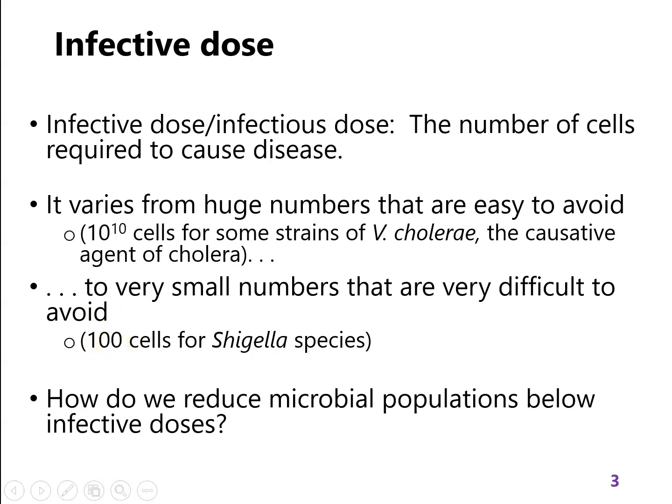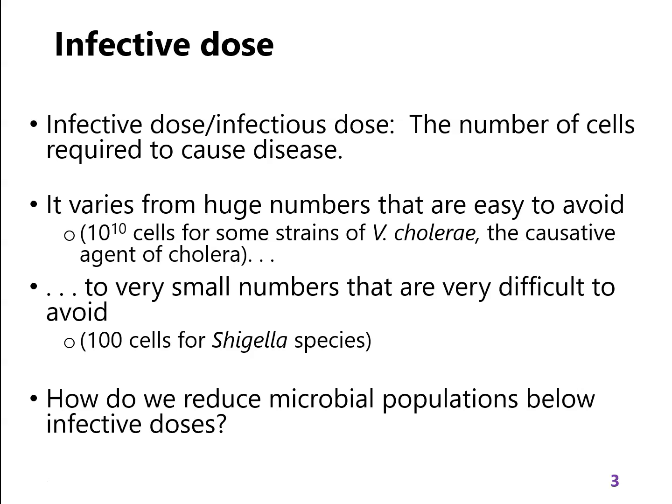One little spot on some spinach could have 100 bacterial cells, or one little area on a counter that didn't get disinfected could have 100 cells very easily. So it's hard to avoid a small number of cells. So if this is the infective dose for Shigella, it makes it much easier to catch a Shigella infection. So the reason I bring this up is that this is what we can think about when we talk about controlling microbial populations. If we're controlling the amount of microorganisms on a surface or in water, in the back of our minds should be, what infective dose are we worried about?